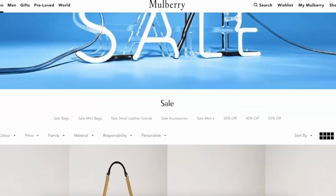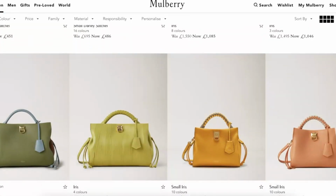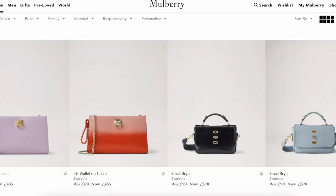And then finally, last but not least, the Mulberry sale has gone live. So I believe this one was already live in the US, but it's now launched in the UK, and it's actually surprisingly well stocked. They have a ton of really great items, everything from their kind of nylon padded lilies right through to their Bayswaters. They have some of their satchel styles. They have a lot of SLGs as well in some of their really, really beautiful seasonal colors.